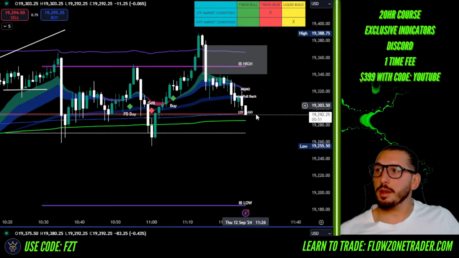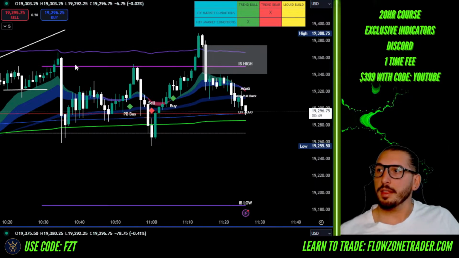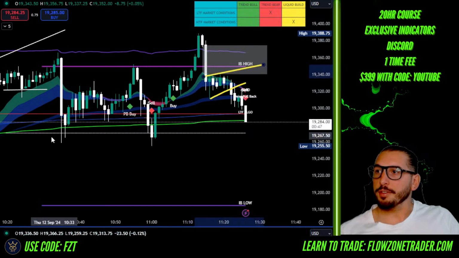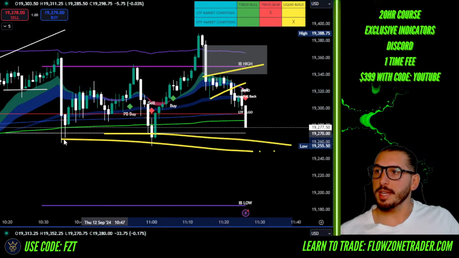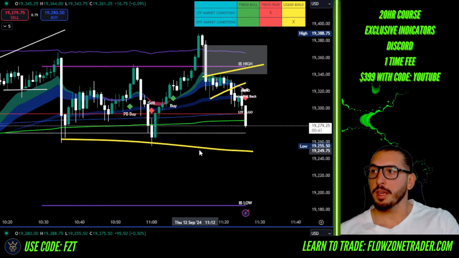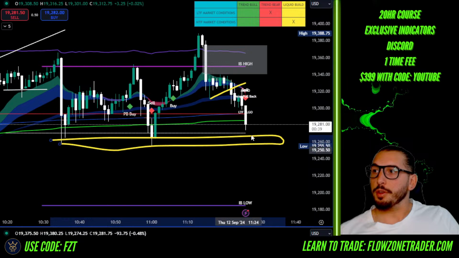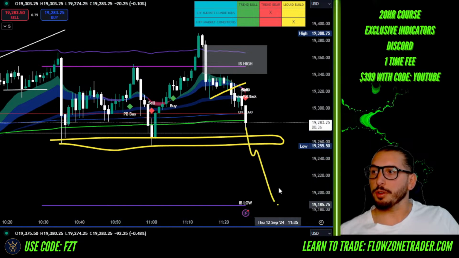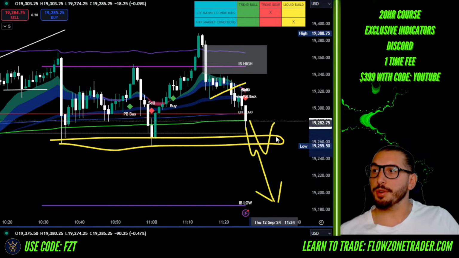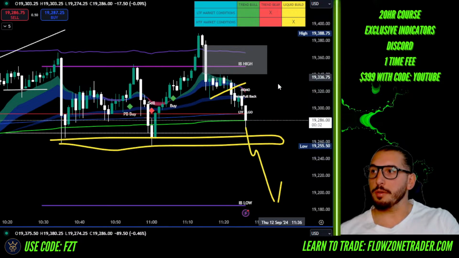All right, so into the lower time frame algo, that bear flag that we talked about is now playing out, and it's going to seek liquidity here, guys. These levels here, it's going to go and run them because, like we talked about, all the buyers are right here. So we take these out, we get a flush, possibly down to IB low. We take these out, we trap, we're going to do the same thing over and over again.